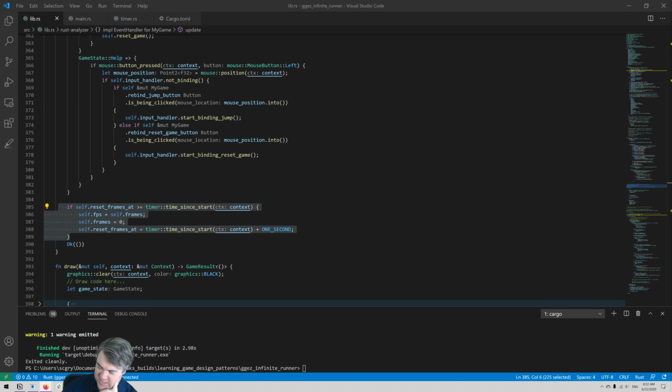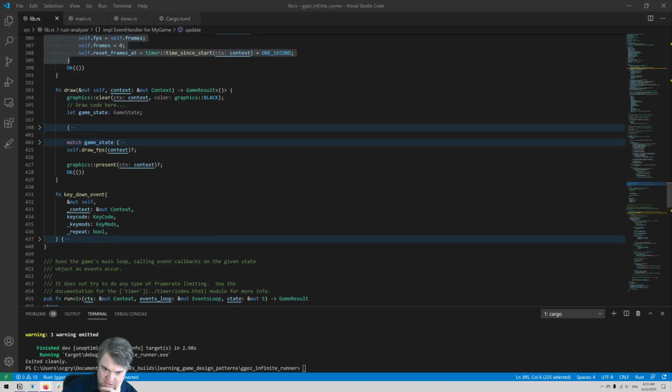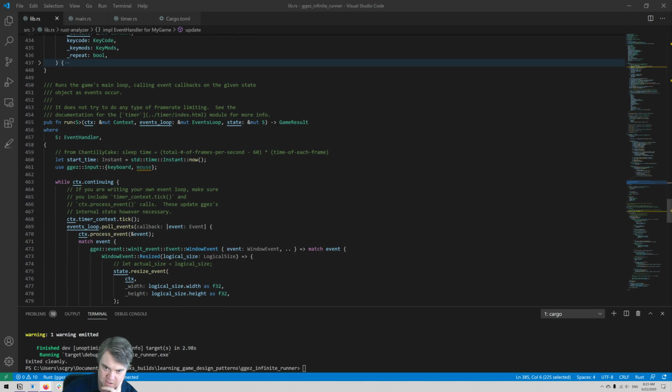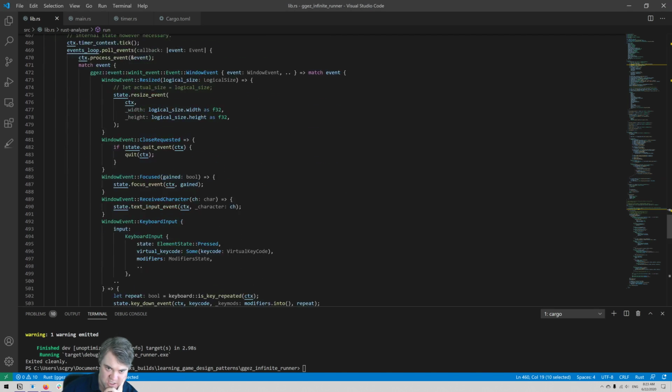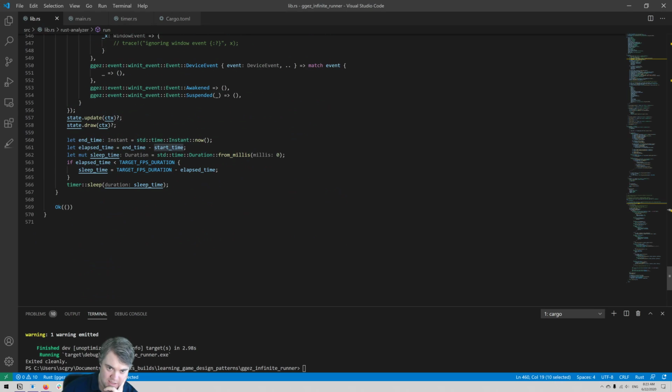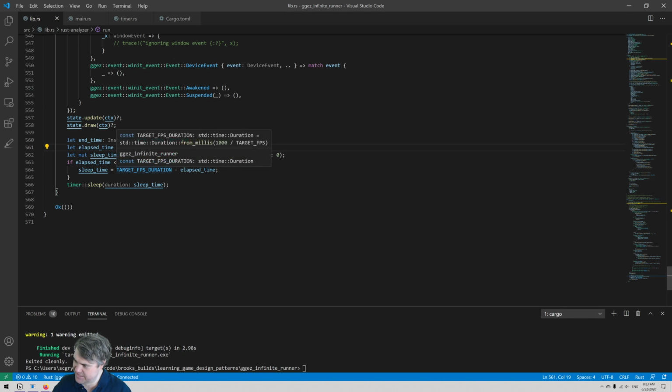So I'm already doing the timer checks. Yeah, I'm doing the timer checks in this run here, because that's where I get the start time and this sleep time, or this elapsed time. So I figure out what the elapsed time is. But because I don't have self, that's why I was tying that in there, so I can draw it to the screen.